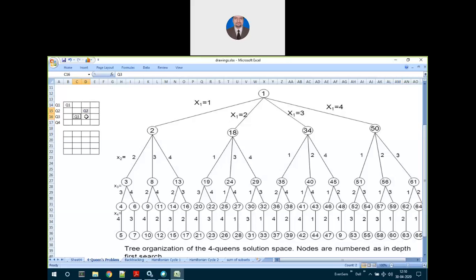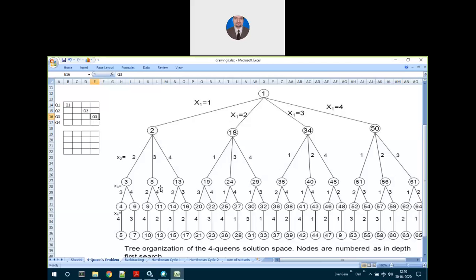So what I should do again? I should try to find out the other position for q3. Other position value for q3 is what? I cannot have it on the third column because q2 is already there. So what is the remaining other value here? I can keep it over the fourth column, q3 over here on the fourth column. If I keep it over here, again q2 and q3 will be on the same diagonal. So again it is not possible.